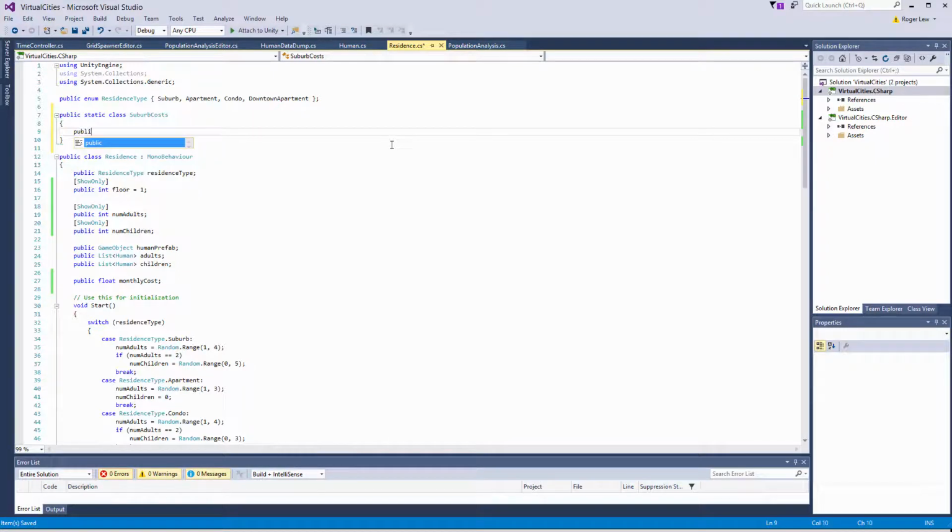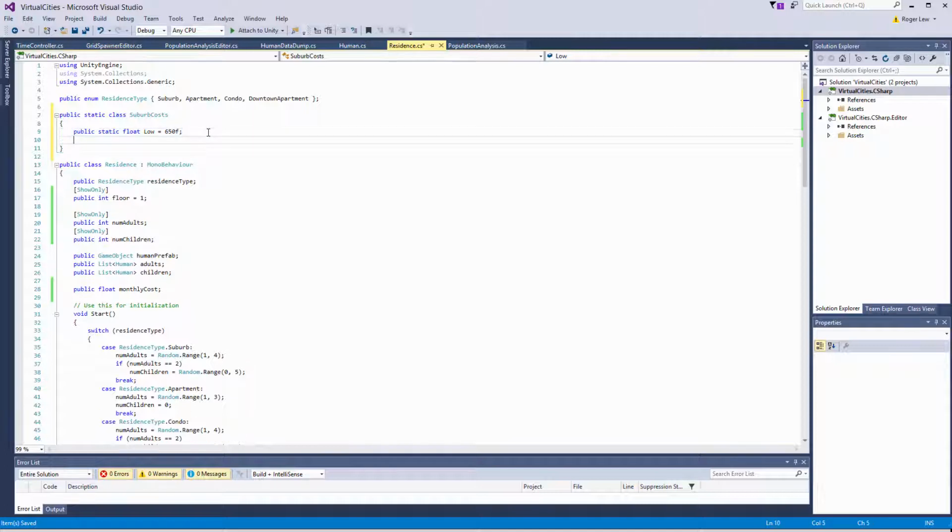We can set it to 650F. So hard coding it right here on line 9 of the residence.cs script is the only way that this can get set. And then we can do public static float high equals, say, 2200.